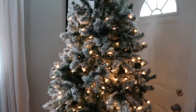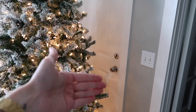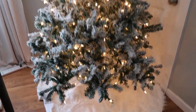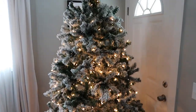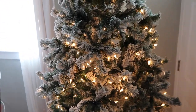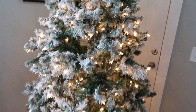Have to do that top part. If you're new here, the store is irrelevant. I have to say that in every Christmas video. It literally leads to a bush. I got all of it almost fluffed, and then I will start decorating probably tonight. I think I'm gonna do ribbon tonight and then the ornaments tomorrow, because I think that's how I did it last year, all the ribbon first. But just trying to make sure we have no holes or anything.